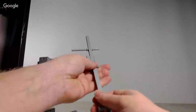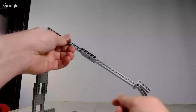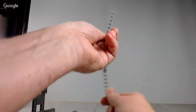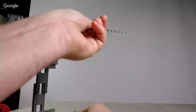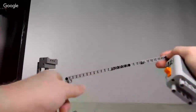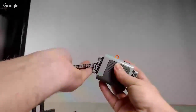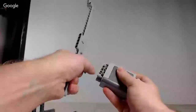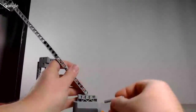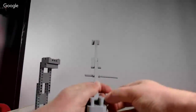Our swing arm is really simple. It's just a bunch of Technic beams linked together. We have our pivot near the very back of it. It's not even close to where it's going to be balanced, because we have a really long swing arm, and that's key for getting stuff flying. This is going to be mounted in the middle, right here, to that beam. So we're going to put that back on first. And it's just got a couple bushings on either side to hold it in place.